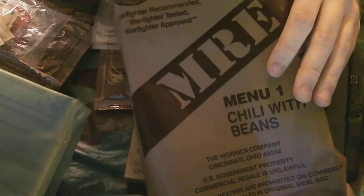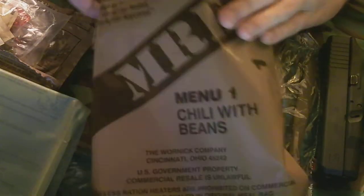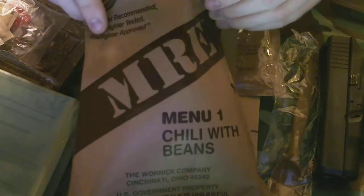And the outside bag here can also be stored if you were in a camping or survival type situation. This is a very good, robust bag. If I had to guess, maybe 6 mils thick, 7 mils, I don't know. It's a pretty thick bag. Maybe even more than that, maybe around 10 mils, I couldn't tell you, but it's pretty thick. You could store water in there if you needed to, purify water. Who knows? Uses are endless.